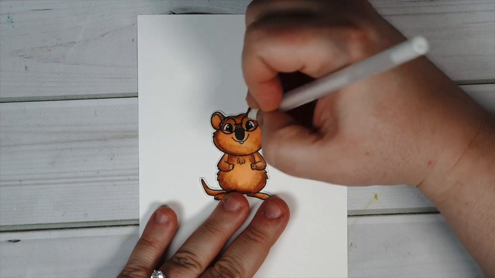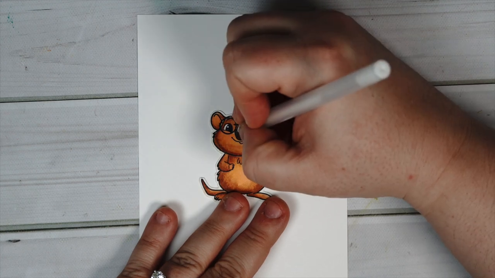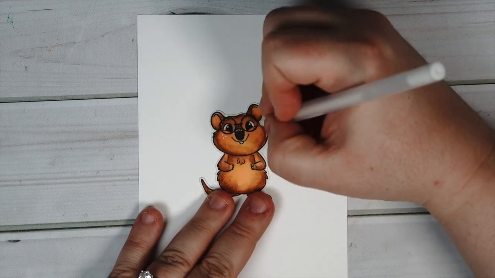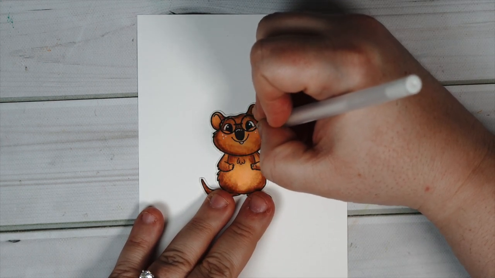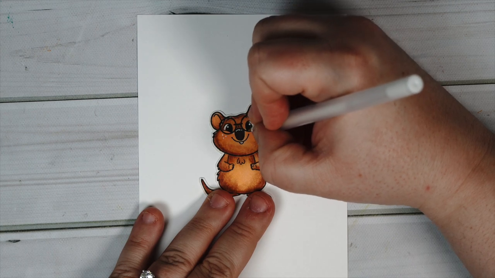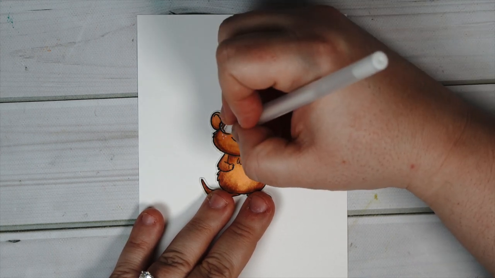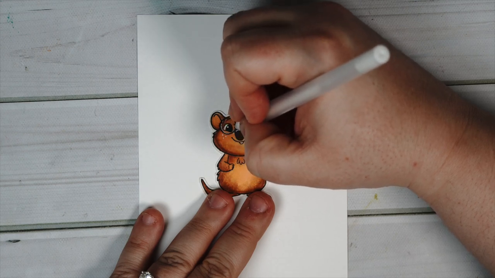I added some white gel pen to that center dot by his eye, cleaned up some of the white in his eye, and then added some little details on the cheeks, nose, and on the body. I love the little details of the white gel to just highlight. I also used it along the glasses.